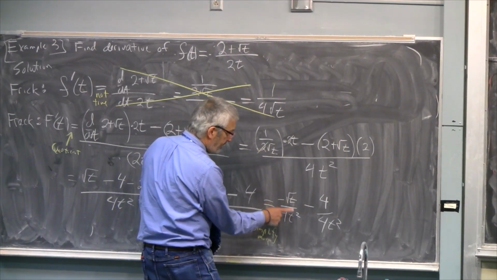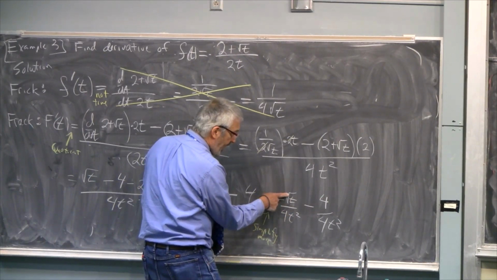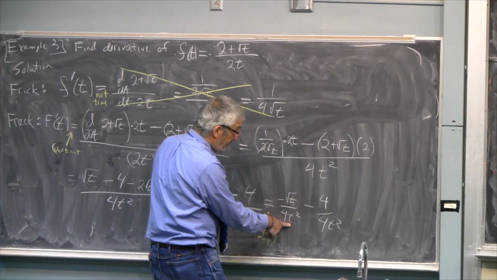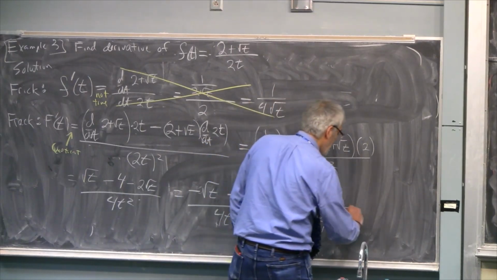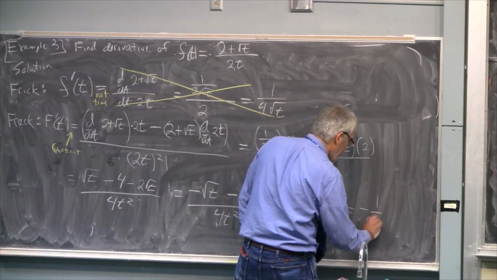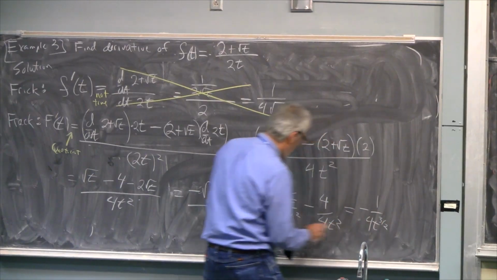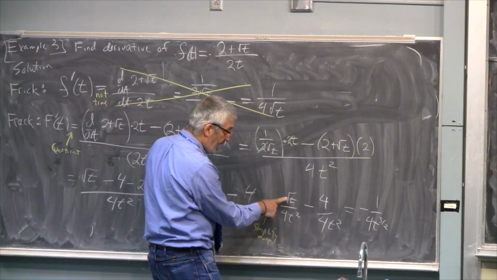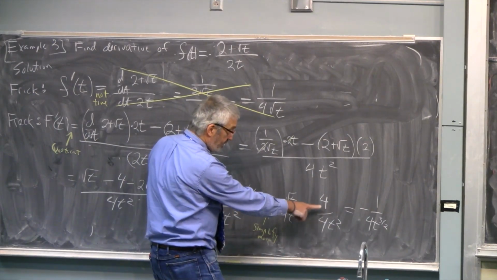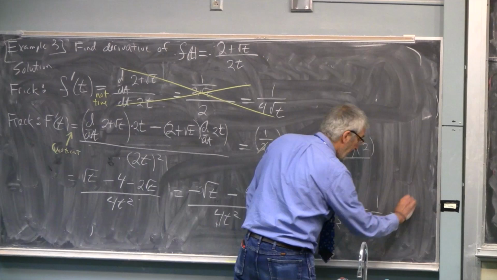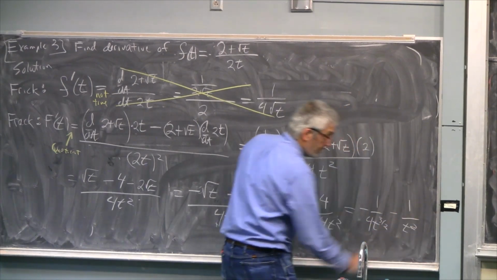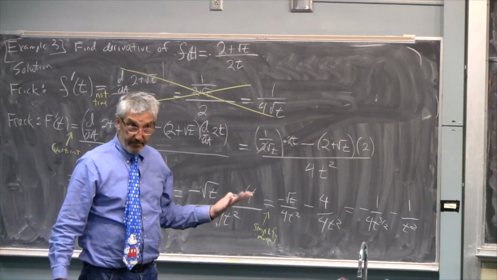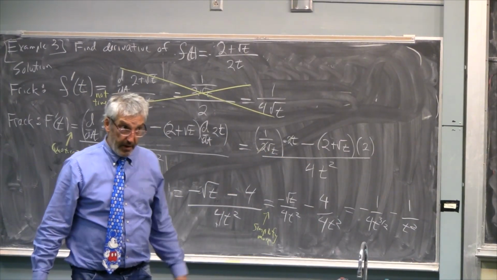t on top and t squared on bottom. That's t to the 1/2 power, t to the 2nd power here. So the difference of those is 3/2. So this is minus 1 over 4 t to the 3/2. Again, t squared, t to the 1/2. So you take the difference of those, the highest one is at the bottom. And then over here, the 4's cancel. You have minus 1 over t squared. It's the same answer.